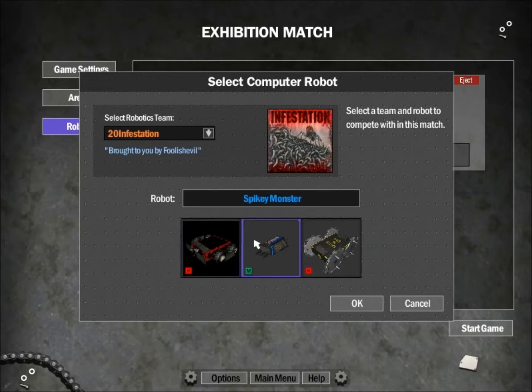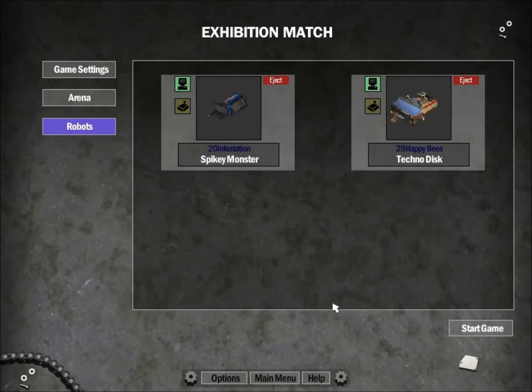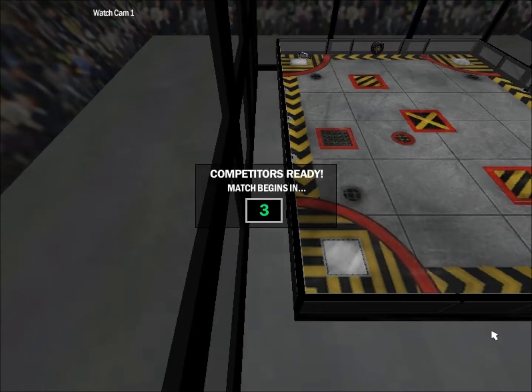Here we go. Next guy is going to be Spiking Monster. Looks like a smaller medium bot with a ram plate and some armored, what are these, iron spikes. All right, here we go. This should be a bit of fun.